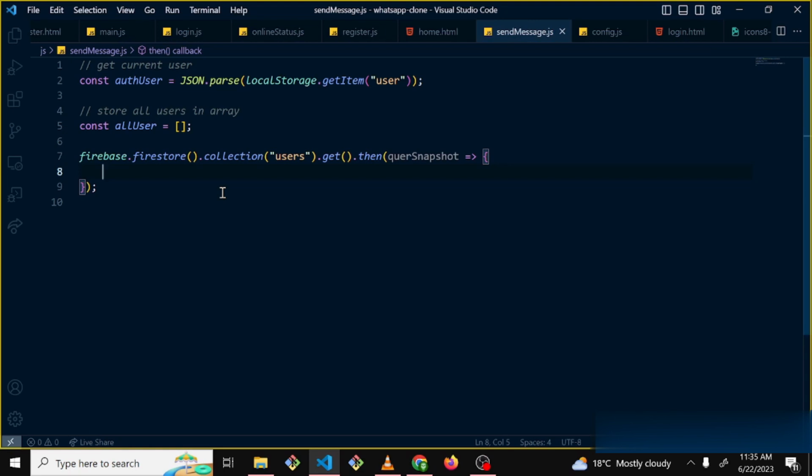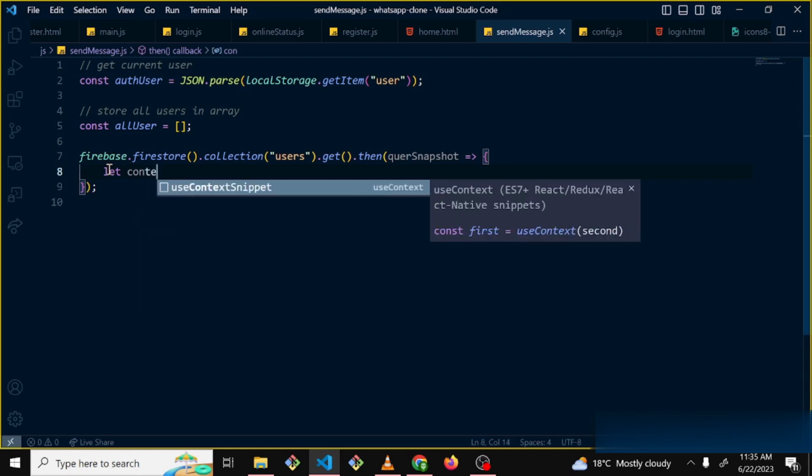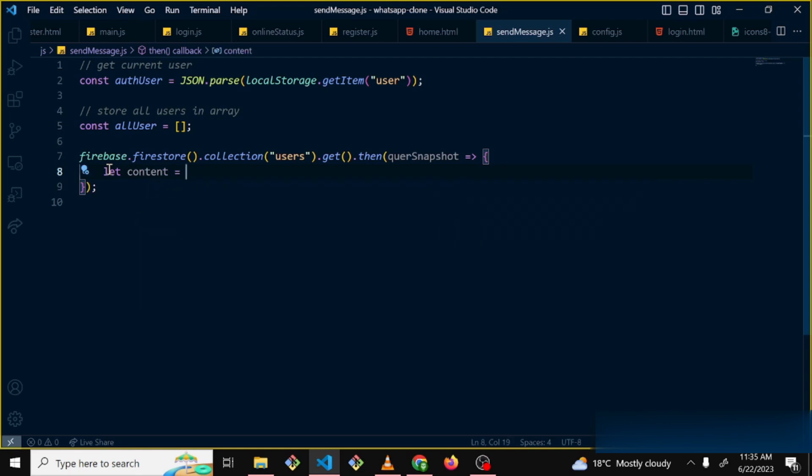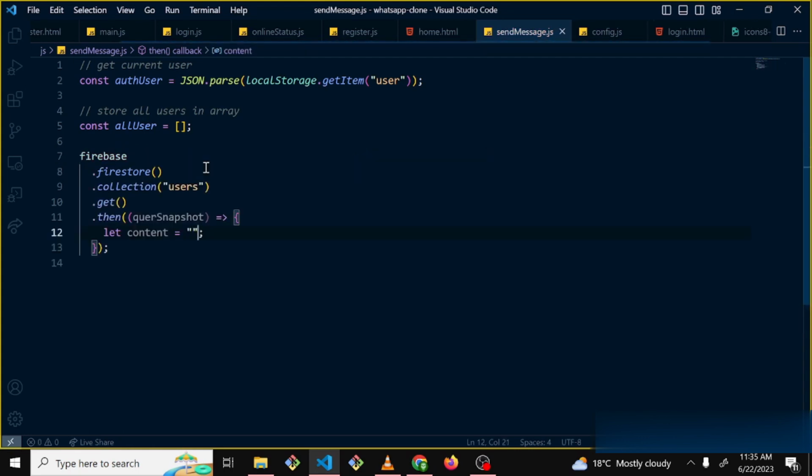So here we'll create a variable that will append the content for these users in the HTML. To have that ability, we'll use jQuery, but let me just create a variable and I will show you where we bring in jQuery. So we'll create this content variable with an empty string like so.